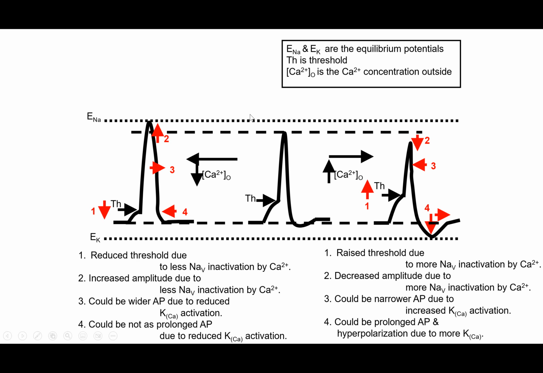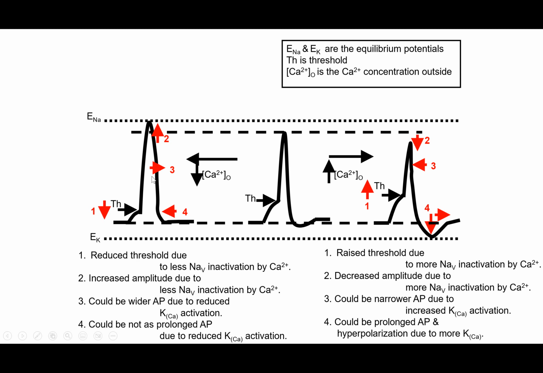The idea might be that with zero calcium, maybe the zinc is blocking the calcium that comes in. It might change the threshold from normal. It might actually lower that threshold, and it might cause the action potential to become larger. The idea is that for the sodium channels, with zero calcium we're taking away the block, but if we're adding zinc, then it would continue to block it, so we might not get a bigger action potential amplitude.